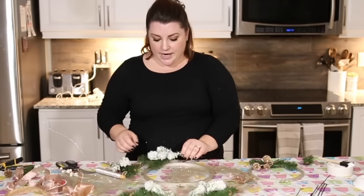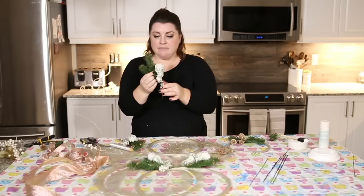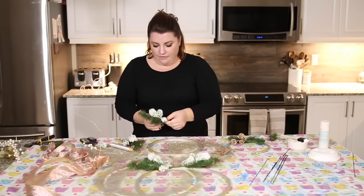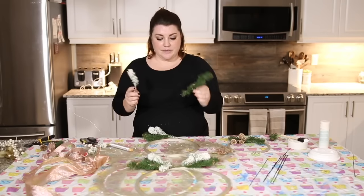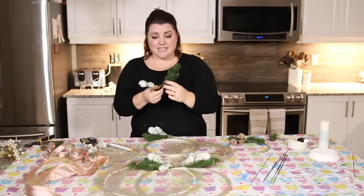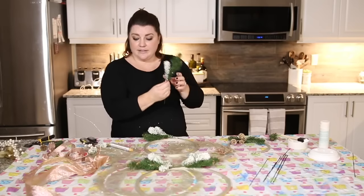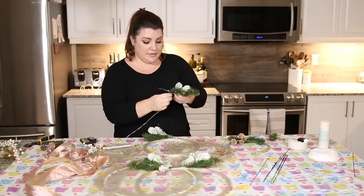Now for my medium size hoop, I did the same thing here. I took two green stems, and then I took another white pick. I did cut off one of the branches because I felt it was a little heavy for this. Now I'm going to show you, we take this pick and this piece of greenery, and see, it had pine cones on it, and you can still see that there's gross pine cone glue. Don't worry about that, because the pick is going to hide that. So layer it like you want and take your wire and just wrap it around.